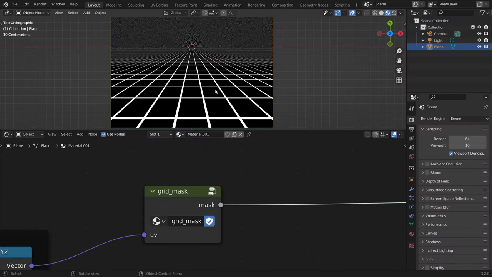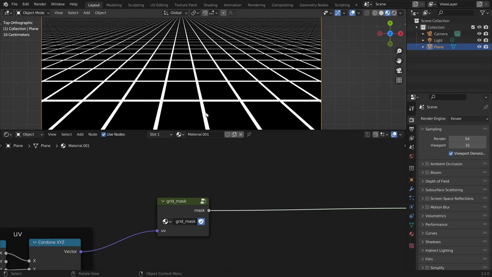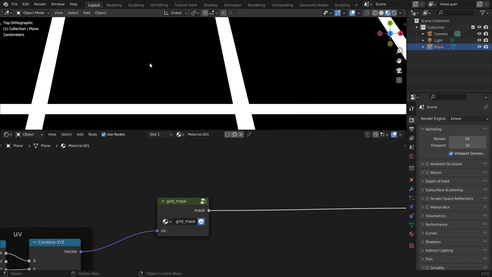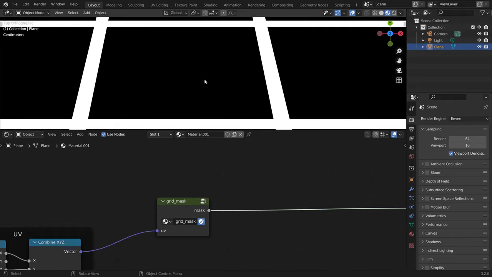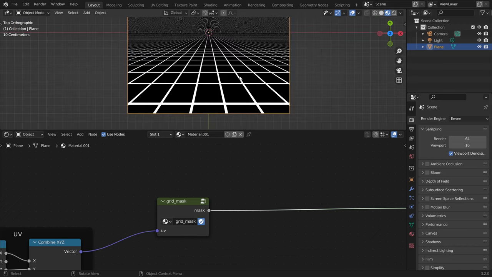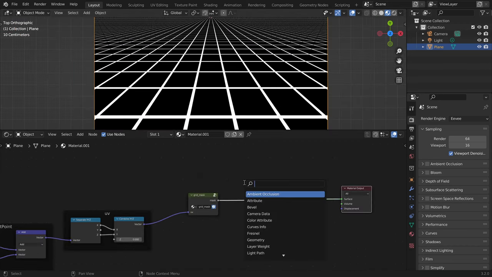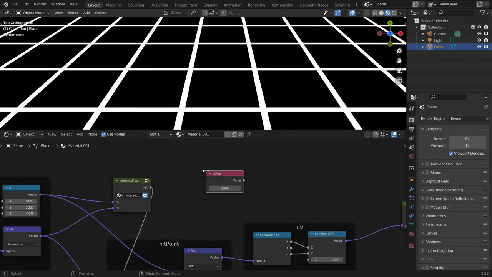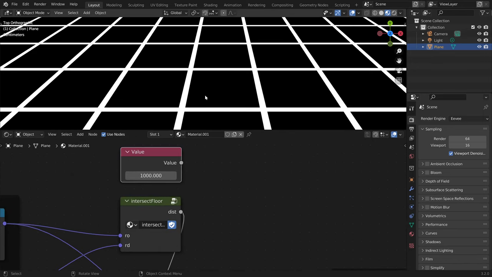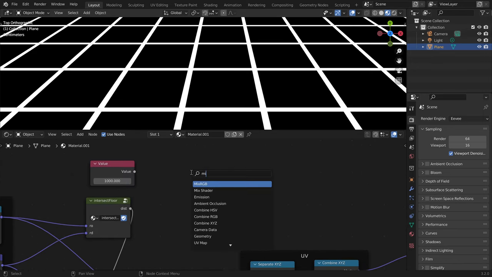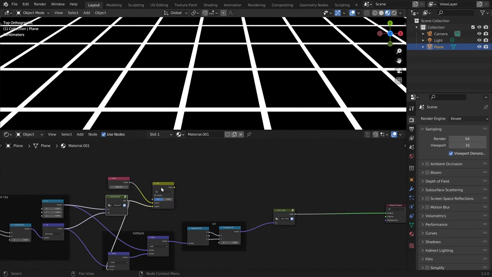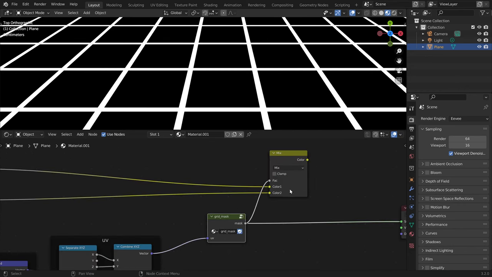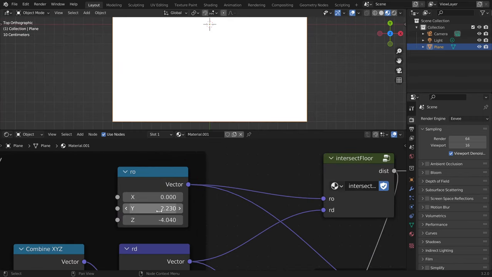We want to create a 3D grid, not just a flat 2D grid. So we want to get the intersection distance to the grid. So all the black parts now should be infinite. The ray should travel infinitely long and not hit the grid. And all the white parts should return the distance to this hit point. So we have to do the same again as before. We want to return the distance if we hit the grid. And we want to return the value 1000 if it's black. So we have to mix between these values based on our new mask, on the grid mask. And if we display this, well, we have to move down a little bit.